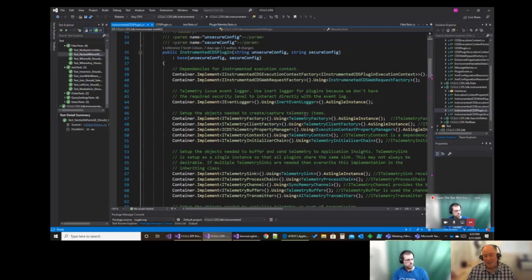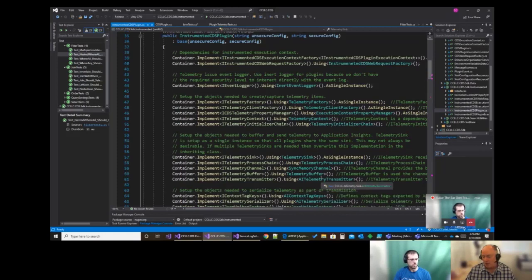One of the reasons I like that now is, if someday I'm working for a client and they say, hey, we really like this idea of telemetry, but we don't want to use Application Insights for whatever reason, we have our own internal thing, well, you could still use a lot of this framework. You would just have to come in and probably implement a different kind of transmitter, which is the thing that actually sends the telemetry off, in this case to Application Insights. So it would be fairly easy to redo.